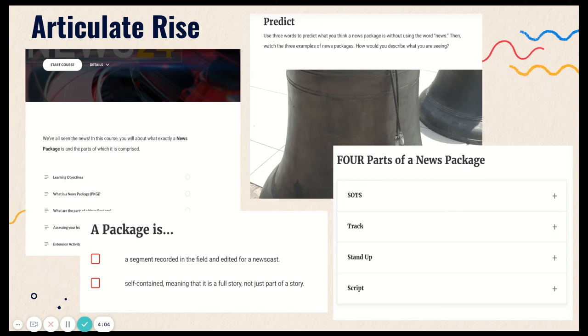Each course has a main page and links to parts of the training that can be made to go in order or free-flowing. Trainings can be a part of a unit of study or can stand alone. It also has many choices for sections and activities such as matching, fill in the blank, and assessments. Examples on the screen now are from an e-learning training based on creating a news package.